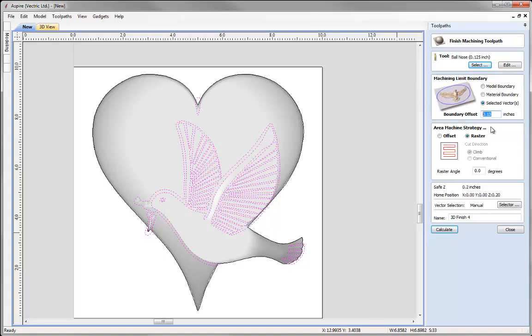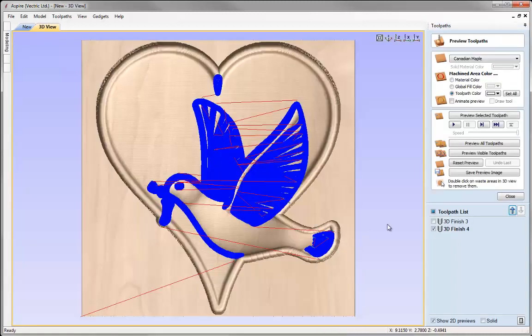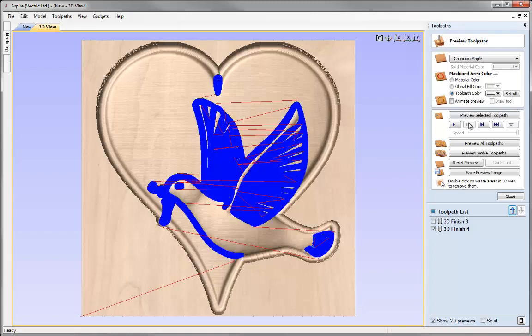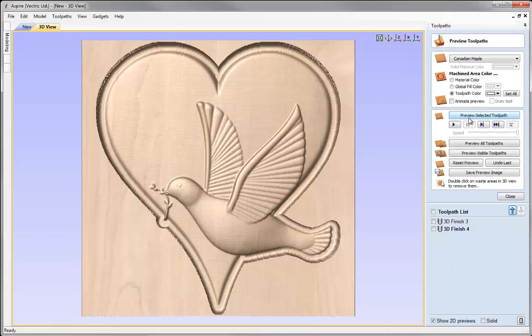Then we can go ahead and actually change the boundary offset as well. So I'm just going to change that to the radius of the tool so that the tool can roll over the edges of our vectors, just to ensure that we can get any curves that we need to finish off as well. So I'm just going to put that to the radius of the tool, so about 0.7, and then we can go down and calculate that as well. So if we go ahead and just preview that toolpath, we should now see a difference between using the larger tool, which if I just turn off that toolpath you should see now, versus using the 1/8 inch tool on a rest machine toolpath, which then goes ahead and cleans up all those edges nicely like so.